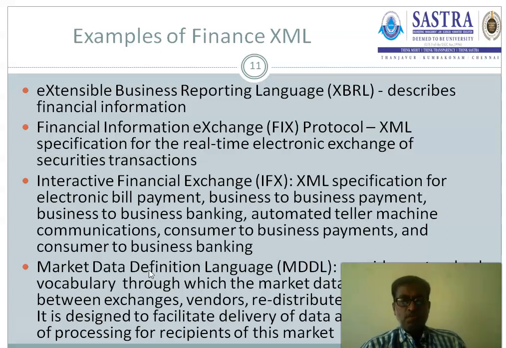So several interactions are needed in the financial transaction, right? Several interactions are required in the financial transaction. All kinds of interaction are supported by IFX, the XML specification for electronic bill payment, business to business payment, business to banking, automated teller machine communication, and consumer to business payments and consumer to business banking.